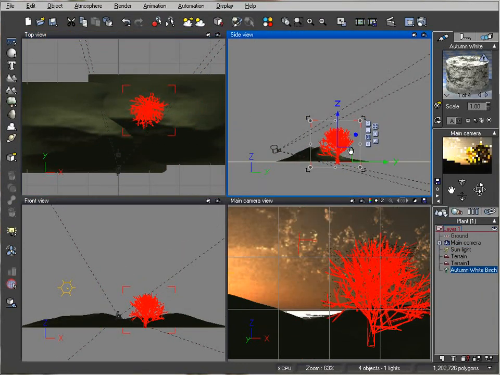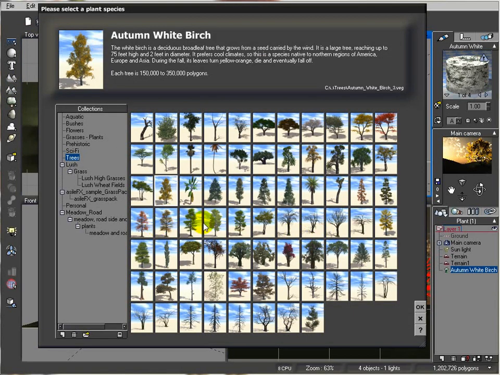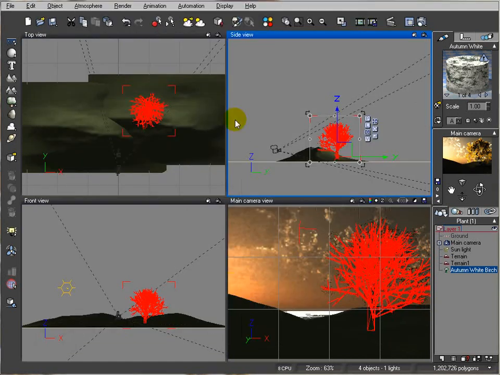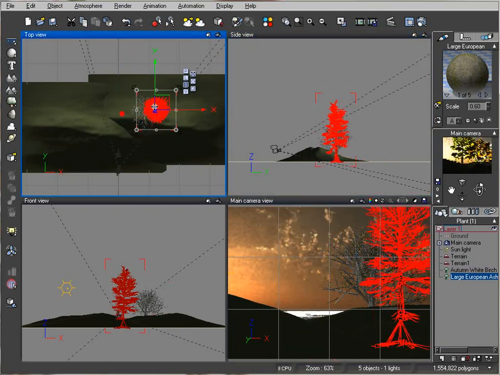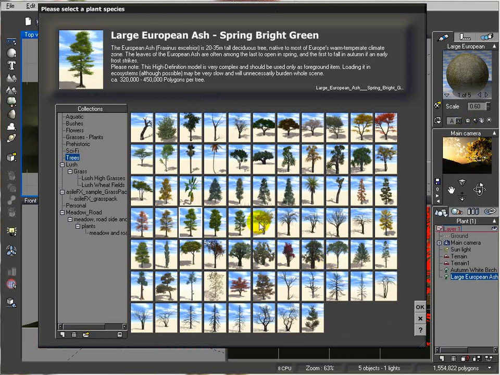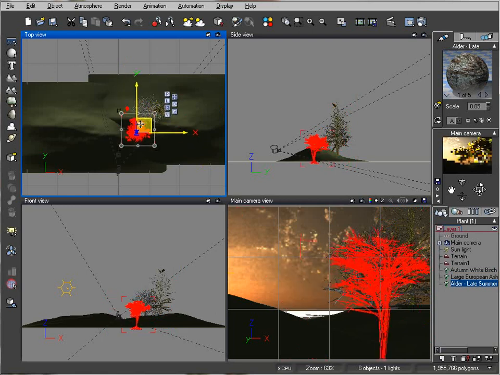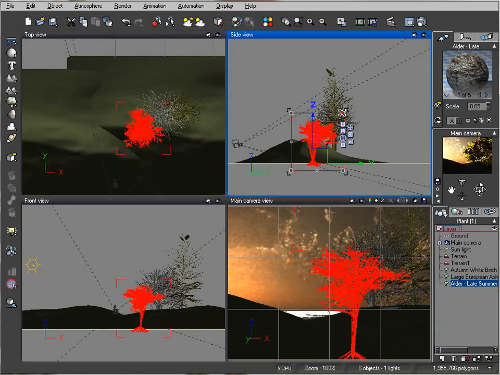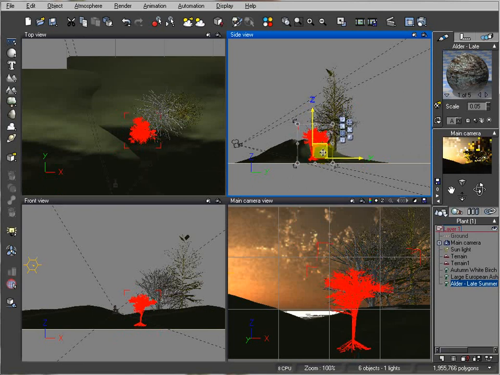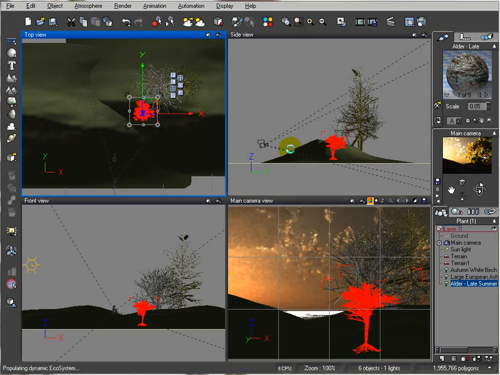And when I normally add different plants, what I try to do is combine different colors and different types and shapes of the trees. This will give it a little bit more natural look, as in real life. If you look at all trees, they are different types that mix. Okay, we'll add right here. Just place it right around this area. Okay, let's render.